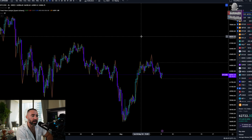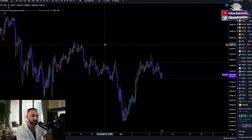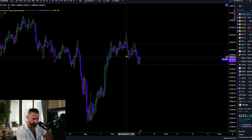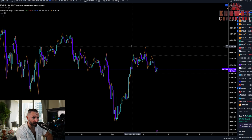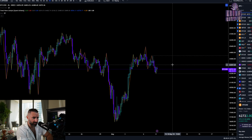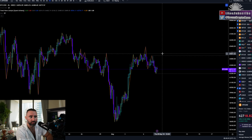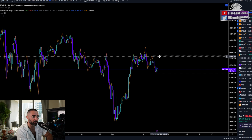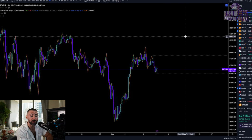That is, it is compatible with the Skeleton Key or Crown Quant automation service, which you can build strategies around. In this case, I'm literally just using it as it is, stock standard. And going down to the 4-hour time frame, I think that this accurately represents just the current range, as far as trend goes, and the most important pivot levels for that particular time frame. In this case, again, the 4-hour to the downside, 62,200.